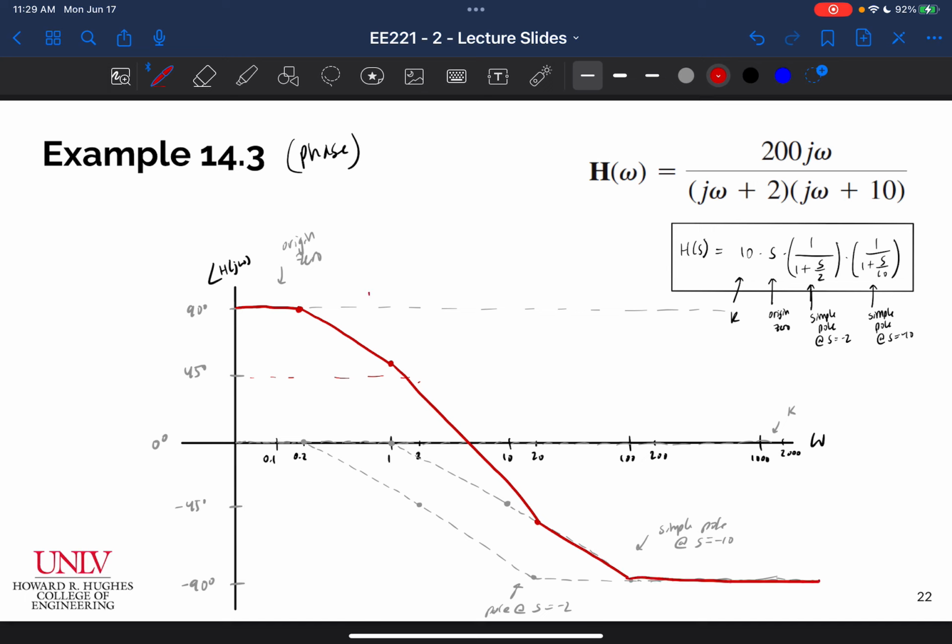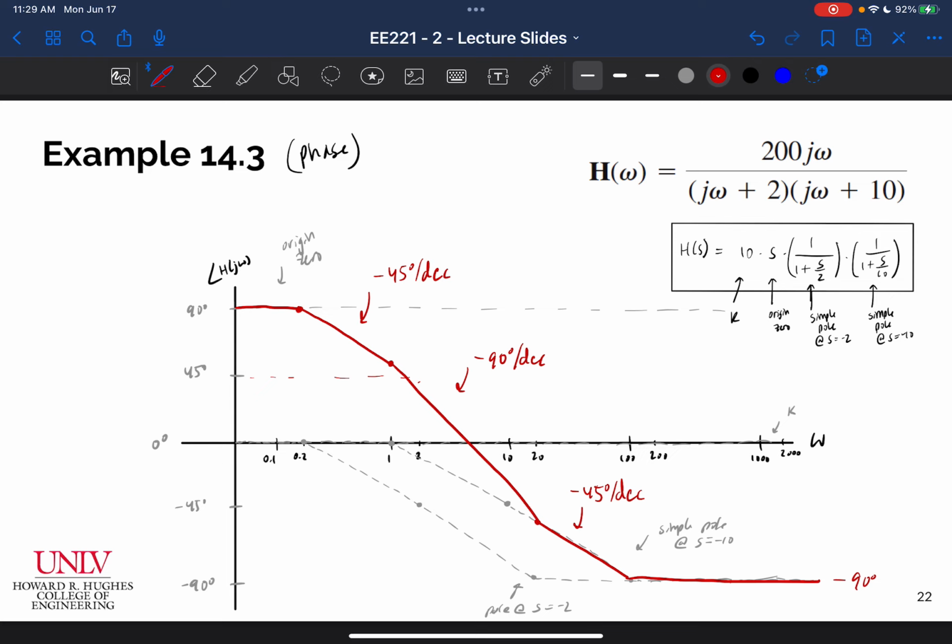So I have, this is minus 45 degrees per decade for this contribution from the first pole. Then once the second pole kicks in, I get minus 90 degrees per decade. So that's going to be this one. Okay. And then once the first pole flattens out and the second pole is all that's left, I get minus 45 degrees per decade again. And then the final value here is negative 90 degrees. Okay, so that's my phase response. I've now taken care of the magnitude and the phase response for this transfer function.